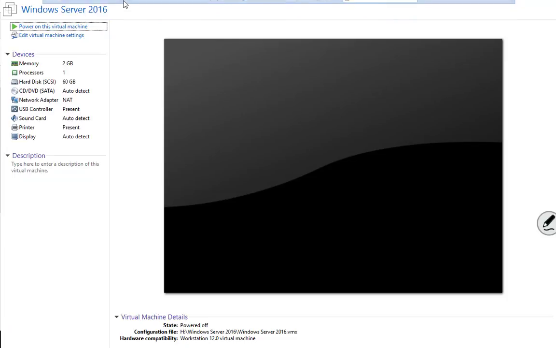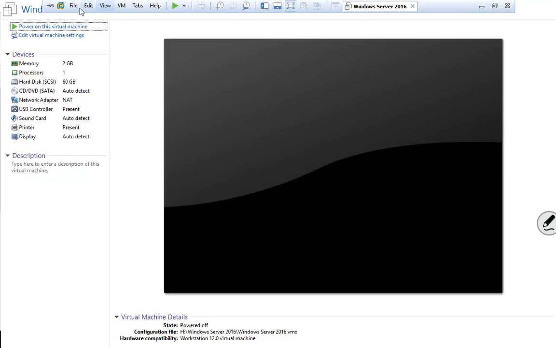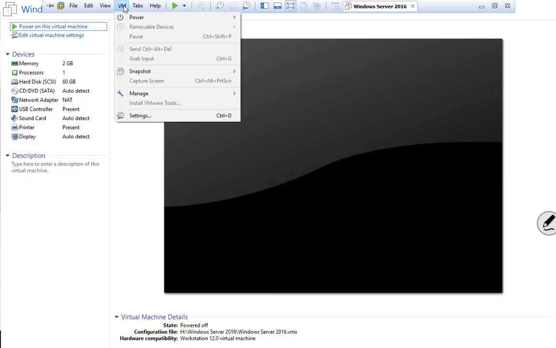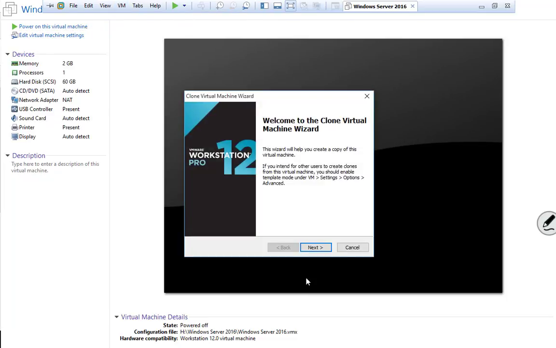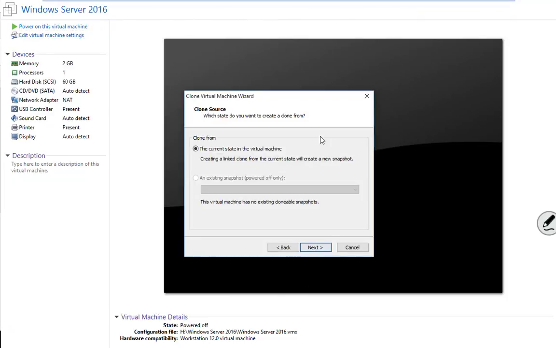Here we go. So I can have the VM menu up here, or it might be under workstation, then VM coming down the side. So I just hope that doesn't throw people off. But anyways, underneath VM, I can go to Manage, and I can go to Clone. And cloning is taking all the contents of a virtual machine and putting it someplace else. So I start the clone process, and it's taking the current state of the virtual machine. So I already named it, I gave an IP address, I did all that kind of stuff.